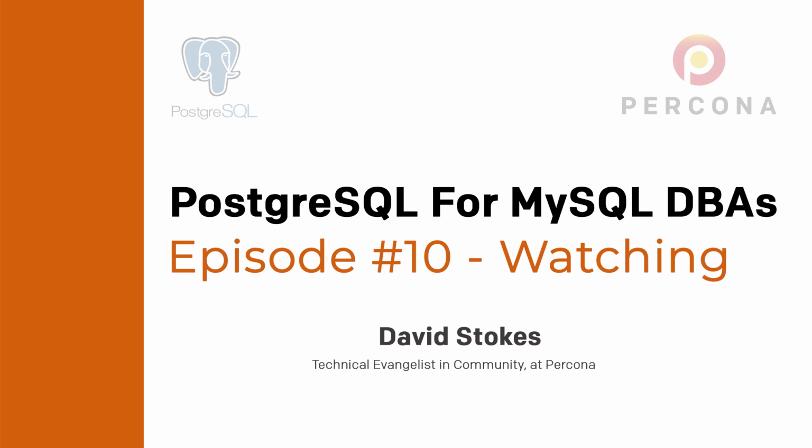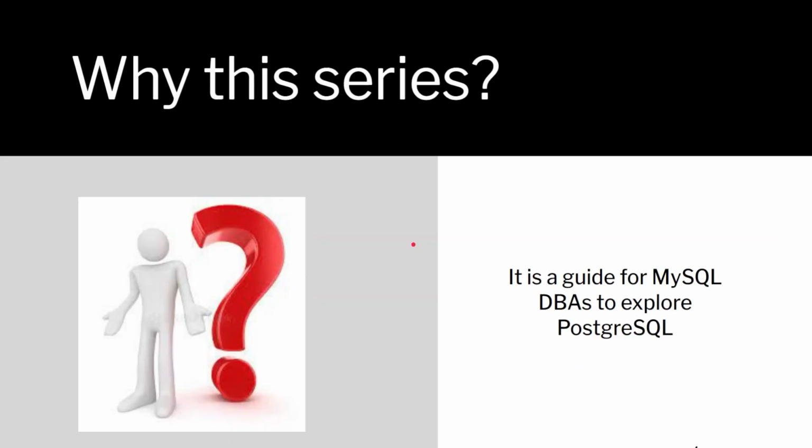And in episode 10, we're going to be looking at how to watch things on your server. Now, this is a handy little trick that you'll find very useful. Why this series? Well, if you're a MySQL DBA and you're curious about Postgres, this series is to help you explore how to get started with Postgres, how to set it up, set up passwords, do backups, load data, and some of the general neat things that are out there in Postgres. Now, watch is something that is similar to doing a -f on a file on a Linux machine. And it's a very handy command, and you'll find this very useful.